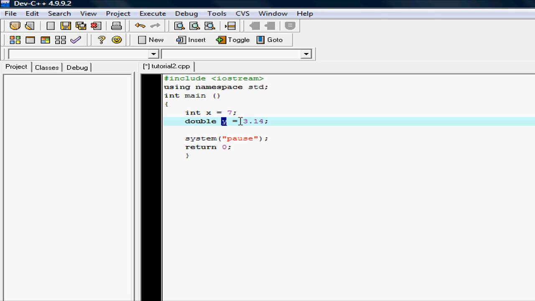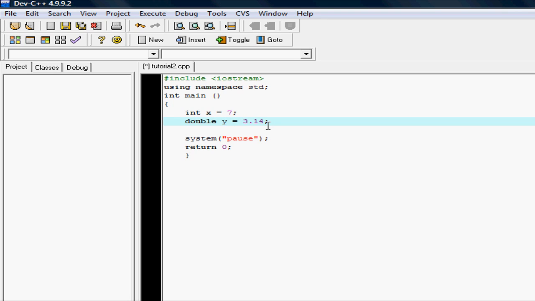So when you use a double, you can still write 7, and it's going to work just fine. It's going to work just as well as int. And you can also set it equal to 3.14. It's all going to work. So that's how double works.